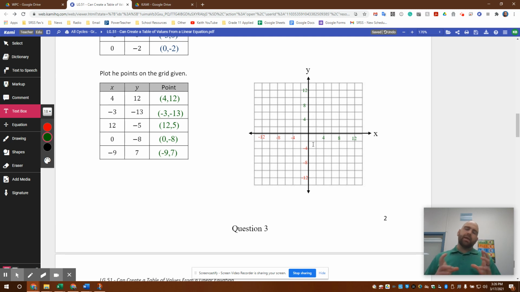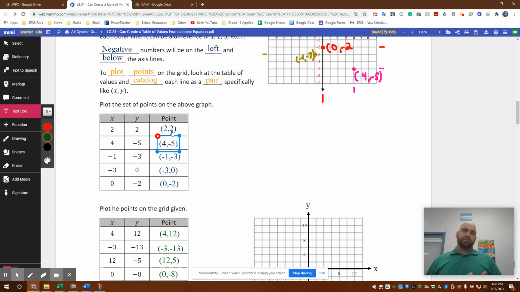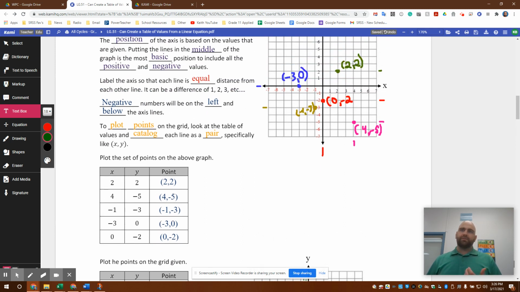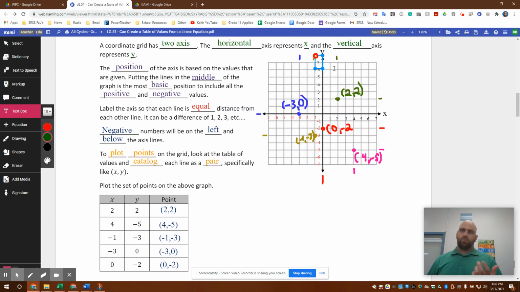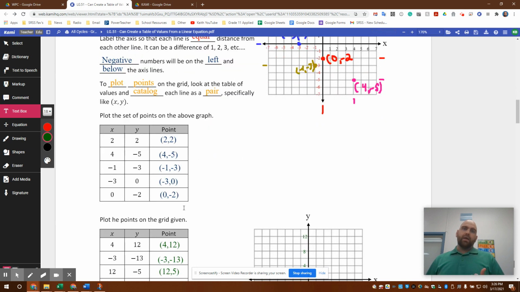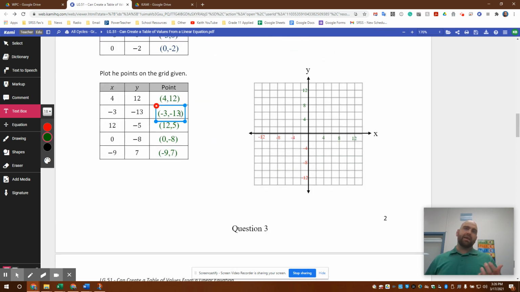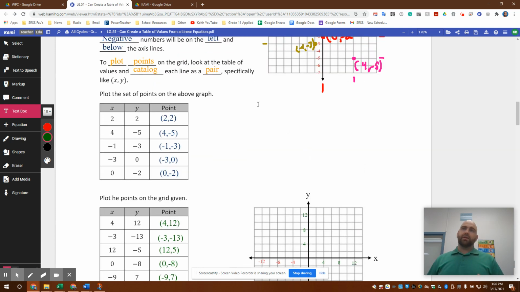And I'm going to do it in a bit of a different graph here than we saw prior, in the previous one, because you'll notice that these numbers are a little bit bigger than the previous ones. So these numbers were all 5 and under, and so they fit on a graph that was 7 by 7, went up to 7 and -7. These numbers here go up to -13 and +12. So that tells us that we actually need a bit of a bigger graph.